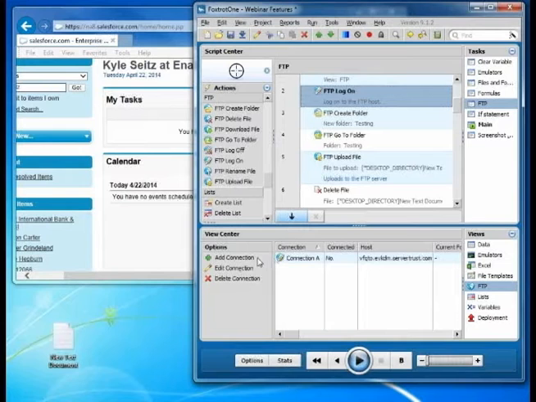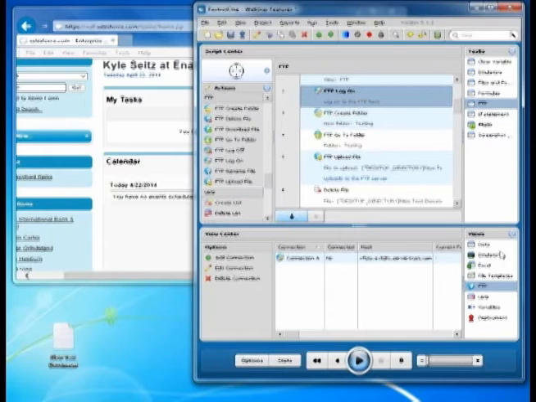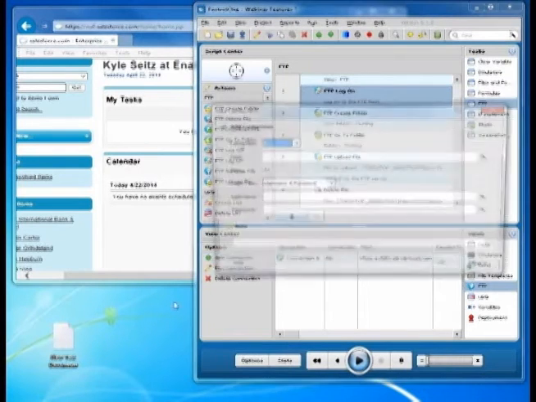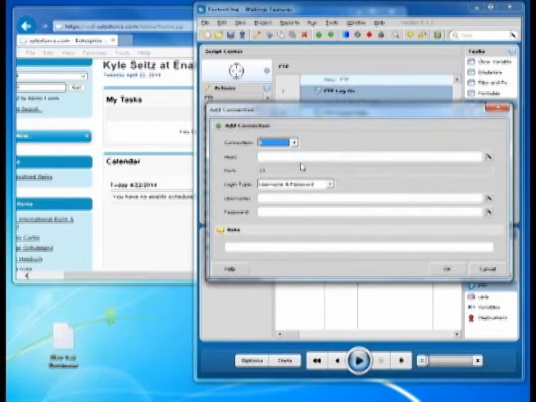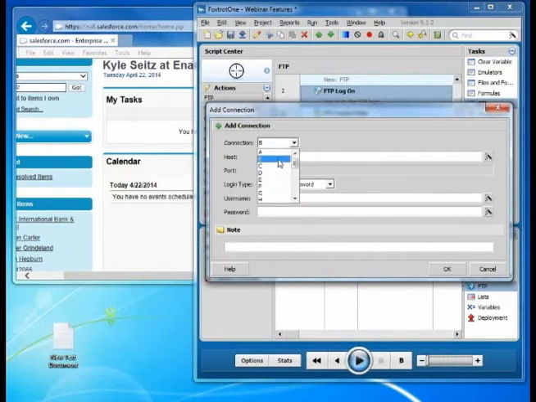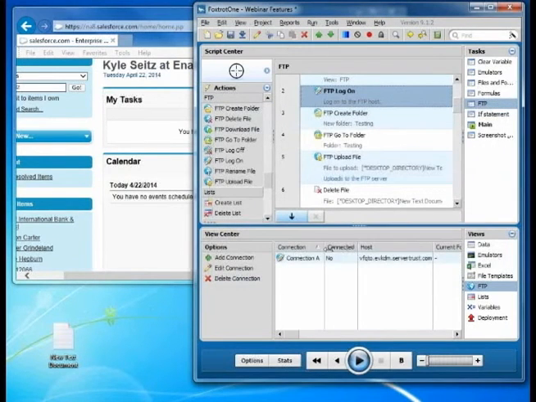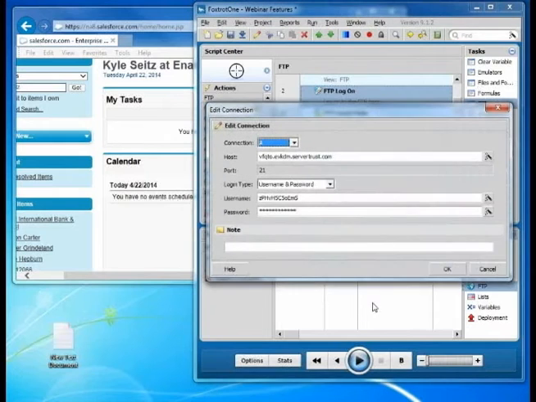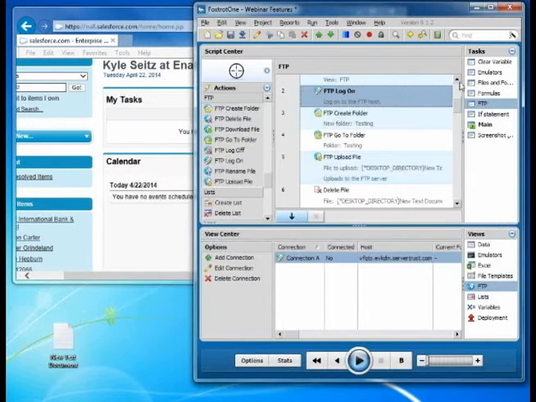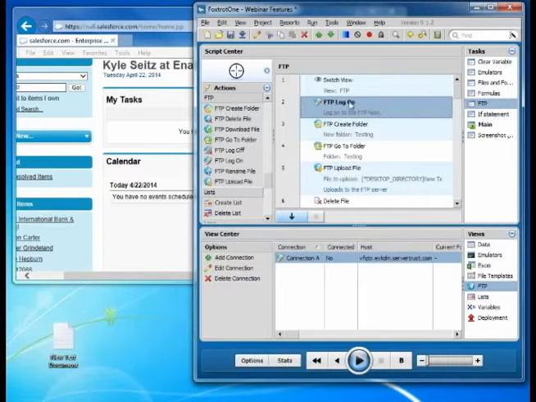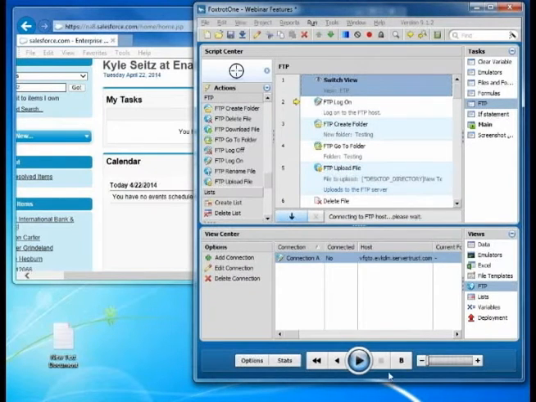So whenever we're dealing with an FTP server, first thing we're going to have to do is create a connection. Now, it's a little different than creating a connection that you're used to with an emulator or with an Excel workbook because there's nothing to target. So we're just going to go directly to Add Connection. And in here, you'll be able to put your host name, your username, and your password. And of course, you can tie it to a specific letter that you'd like. So I already have a connection established here. First thing that we can tell Foxtrot to do is log on.